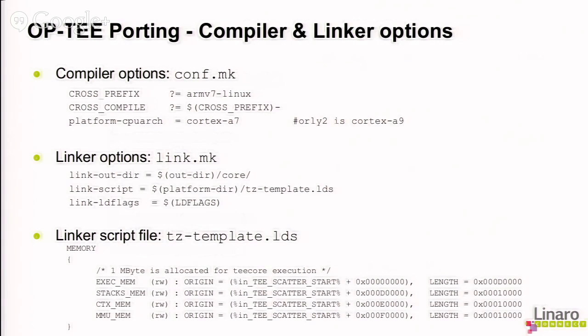The first one is just a configuration for the main file that decides which compiler we are going to use and what type of architecture you're building for. The linker make file simply points out the linker script and tells you where you should put the files that are produced, and if you have additional flags, you can put them here also. The linker script itself tells how your binary will look when it comes to sections, and you decide how memory should be put into the system.